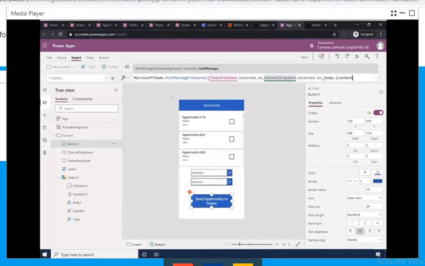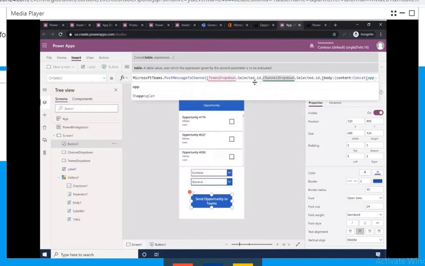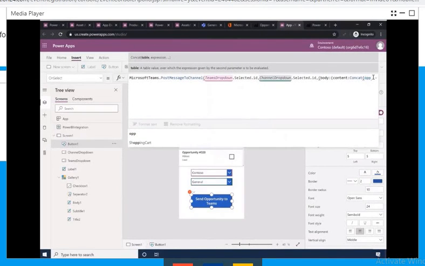I'll just convert my collection to a comma separated list. So my collection is this, and I'm just changing it to a comma separated list.